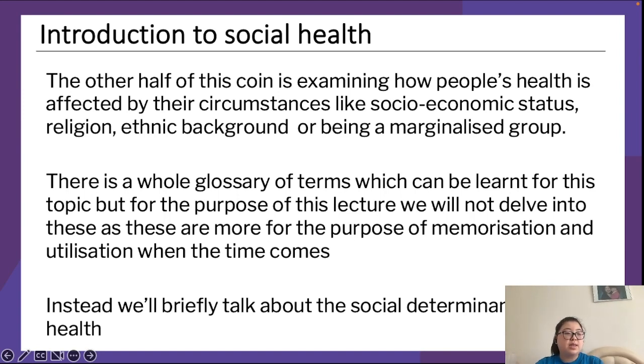In those classes, buying a stethoscope is a good investment in general. For anybody who doesn't know, a stethoscope is the thing you wear that connects to your ears, and people listen to your heart using it. I'll show you a picture once the lecture is done; I'll just put it up on the screen. Essentially, it's just what people use to listen to hearts, lungs and all those wonderful organs.